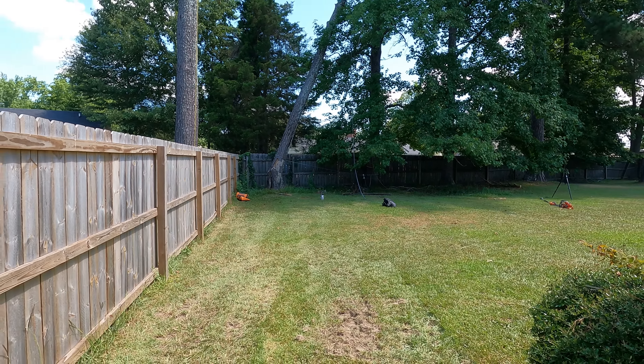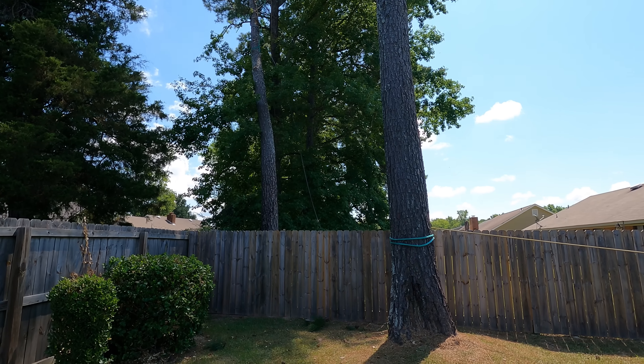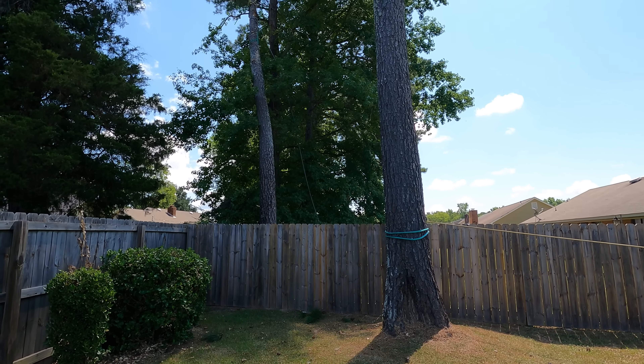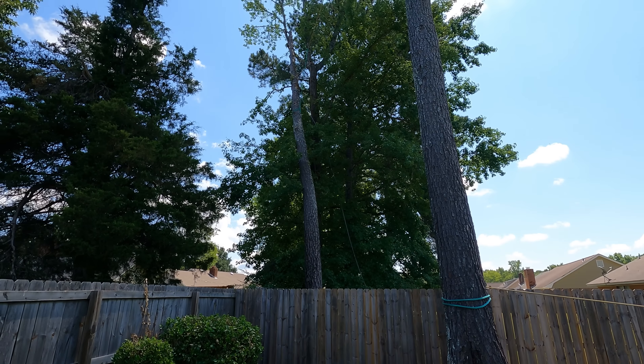I've got a second camera over here. I'm going to set it up back here looking back this way so we can see everything, and we'll see what happens. So it's a moment of truth, y'all. Chris just fired up the mini. Of course you can let it idle too — it'll have the same strength at an idle. It'll just creep.